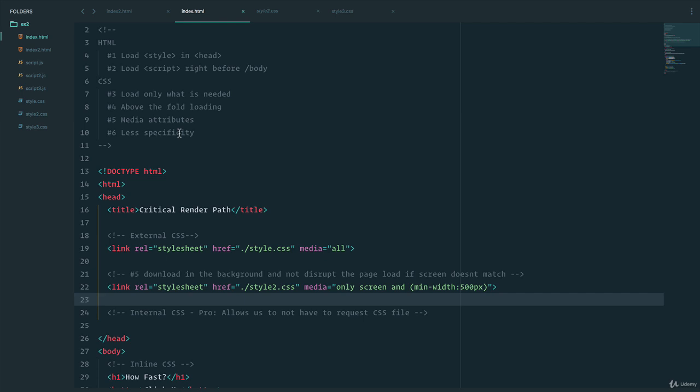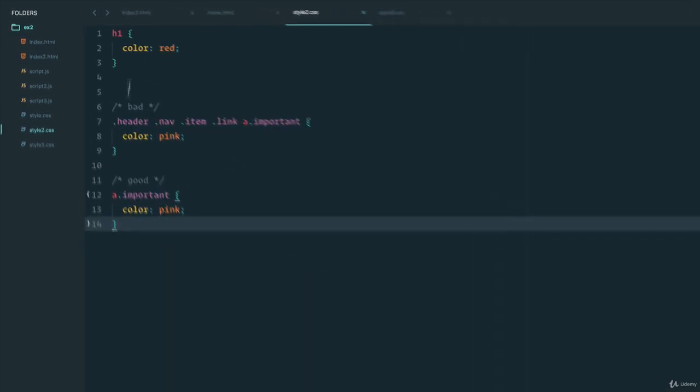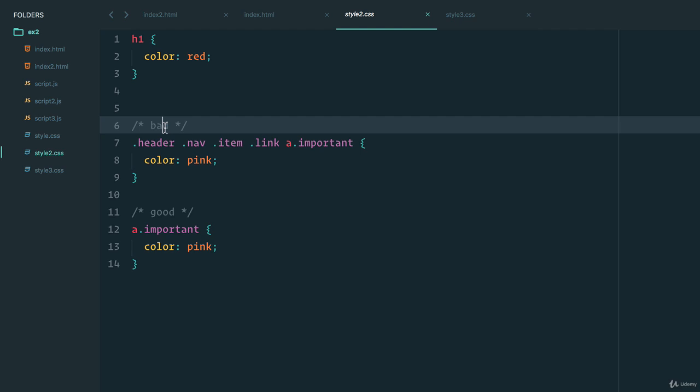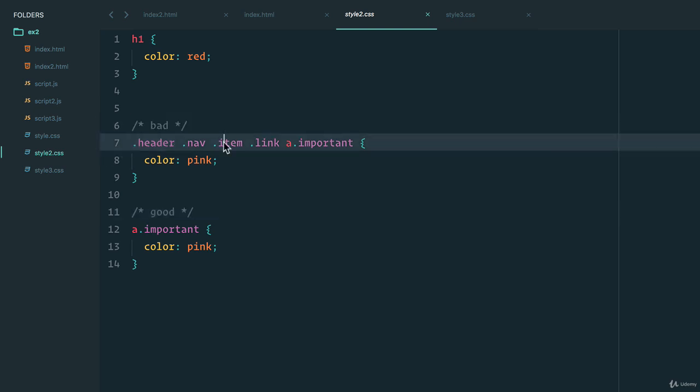And then the final thing is less specificity. And this is a very minor one, but one to just keep in mind. That is, if we go to style 2 over here, we have a good and a bad. Now, why would this be the case? Because remember, browsers are computers that need to do work. First of all, the more information we send over the wire, the more bytes that is.